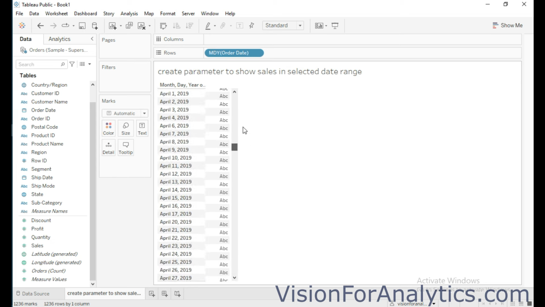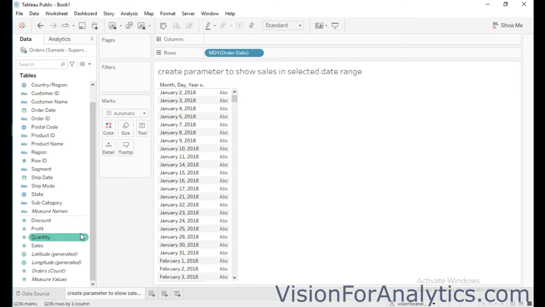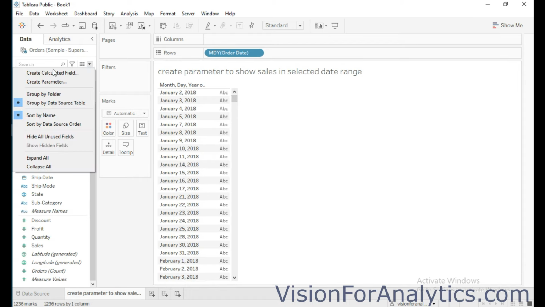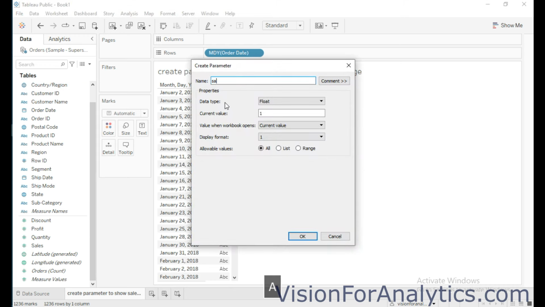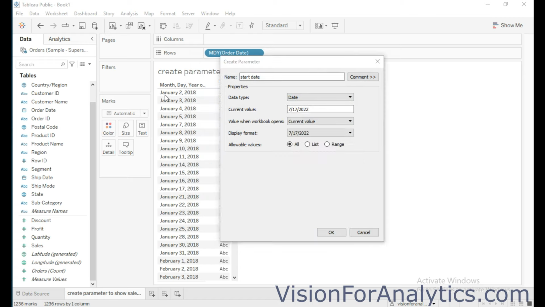So now we are going to create two parameters for start date and end date. Click on this drop down and click on create parameter and I will name it as start date. So data type should be date and then current value is the start date in the order date field, January 2nd, 2018.